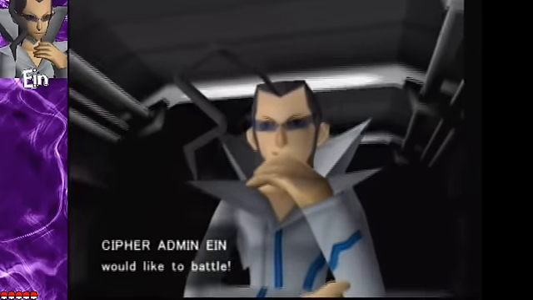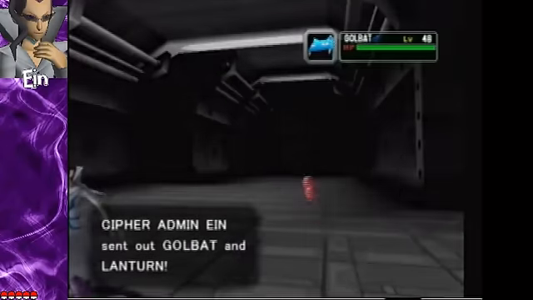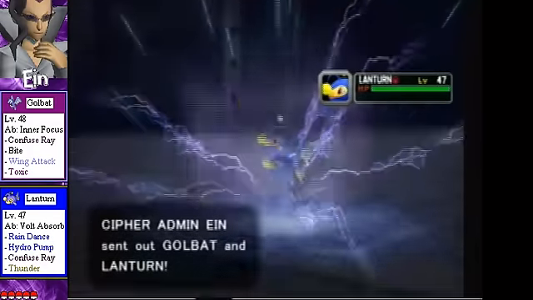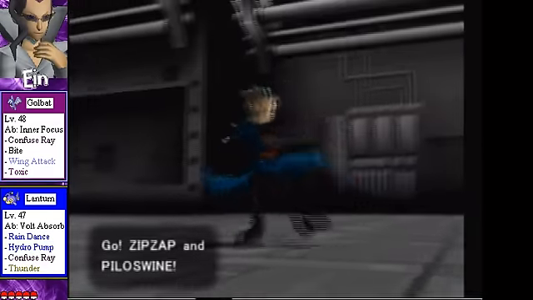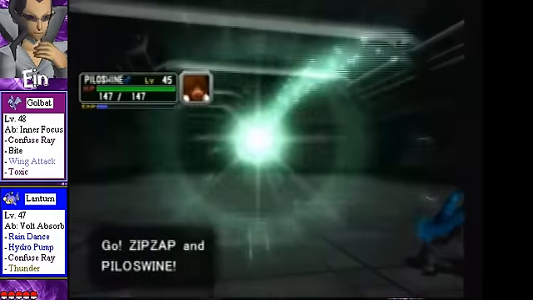This is the 4th and final Cipher admin, Ian, the one in charge of the Shadow Pokemon Lab here, and the one who's also been making all of these Ian files we've been finding around the game. And now, we must face him in combat.